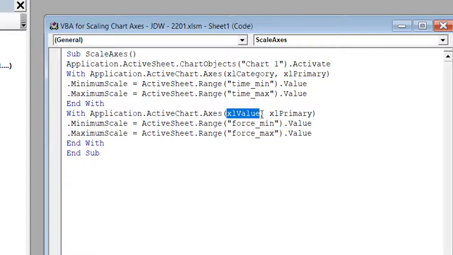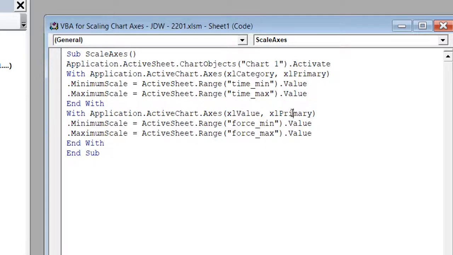That's referred to as XL value. Again, that's just how it is. It's not called Y, it's just called XL value. And if you think about it, the reason it's like that is because I know that this is eventually attaching to a scatter chart, but there's a host of different graphs and charts and things available in Excel for which they're not known as X and Y axes. They could be category and bar graphs or something like that, in which case they're not really thought of as Y axes per se. In any event, again, that's just the syntax here.